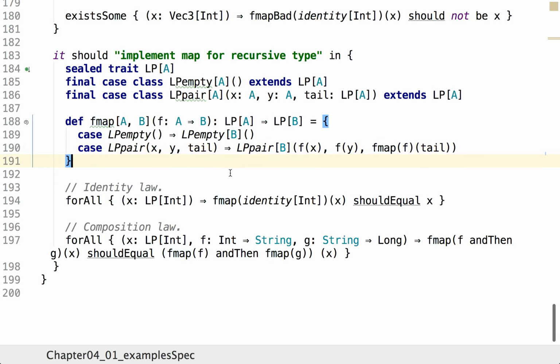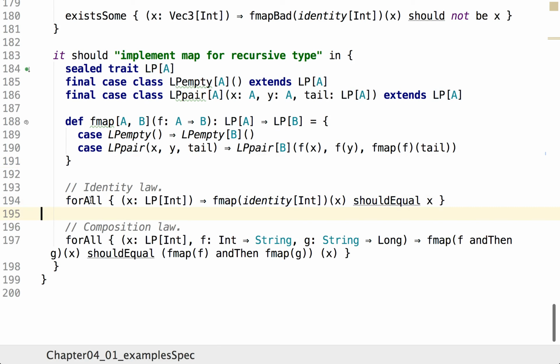So that's now for this example. It's exactly the same code as before, verifying the laws. Now notice that I'm able to generate arbitrary values of this recursive type.